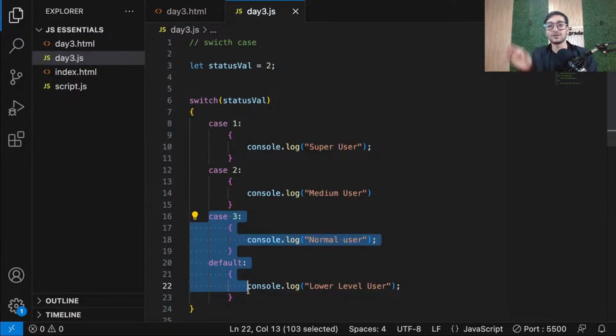This concept is called fallout. And guys, it's an interview question. A lot of times people ask what is fallout in switch statement in interviews. And a lot of people don't even know because we have already fixed that we always have to use break. It's fine. We have to use break, but we should know what happens without break. Okay. And why it happens and what it is called.